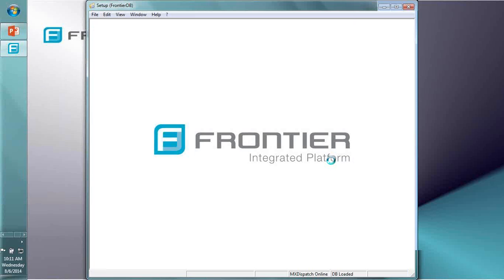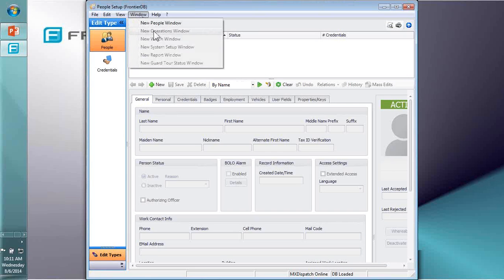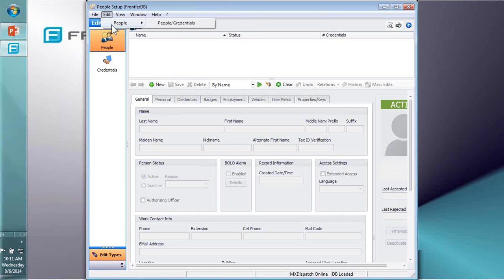It's only going to bring me up to the windows that I've dedicated for this user. And it brings me right to that people screen because he's a badge operator. If I click in here, I can't go anywhere else. I'm locked into just showing what I can use. So under my edit, I only have that people.